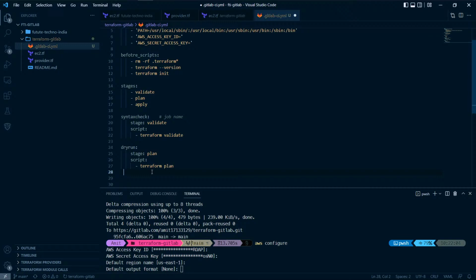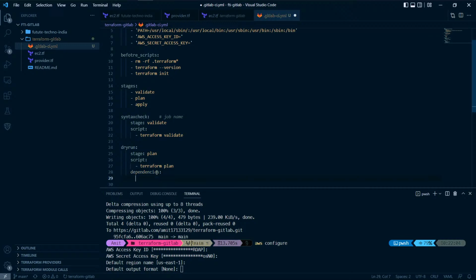So that's why I will tell that the dependent job of plan should be validate. Means if plan is running, it assumes that validate has run successfully. Okay, so there we will tell dependencies.